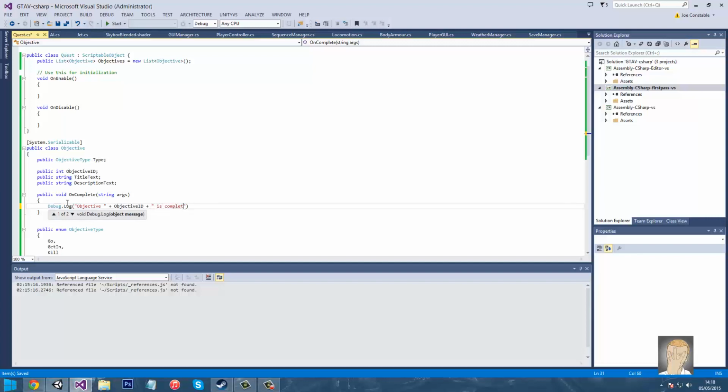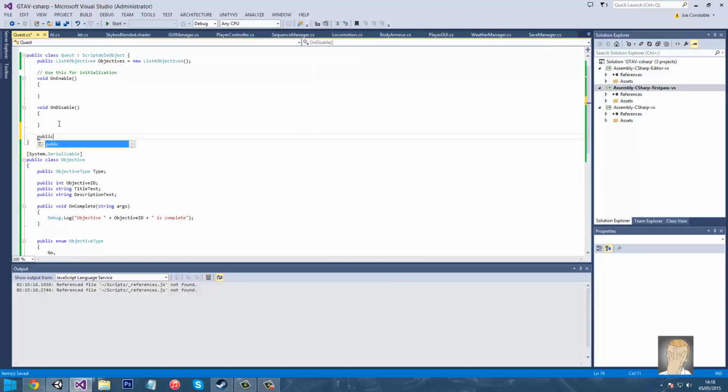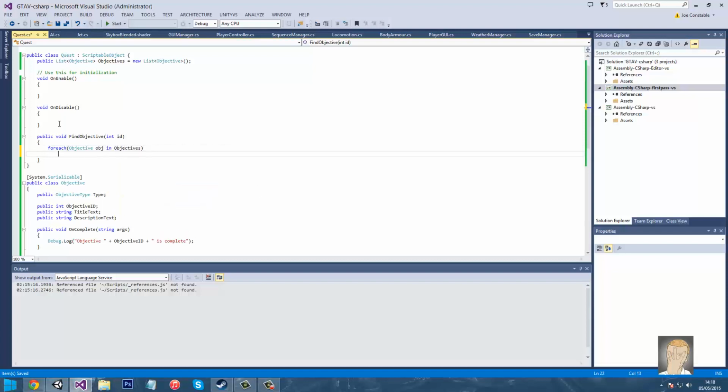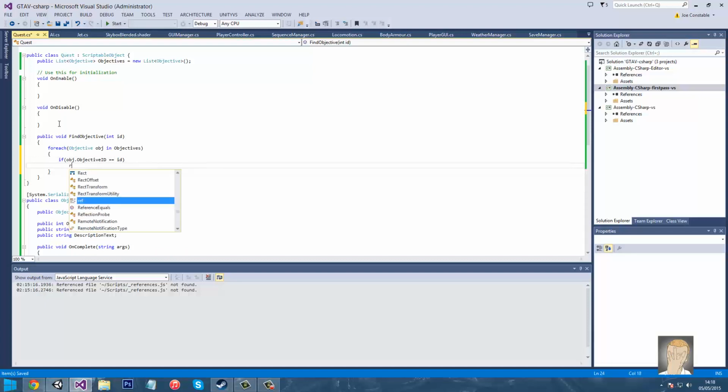And then what we can do in Quest is go public void FindObjective int ID, and then foreach Objective obj in objectives, if obj.objectiveID is equal to ID, return obj. All that does is it loops through all the objectives and tries to find an objective with the same ID as we pass through.